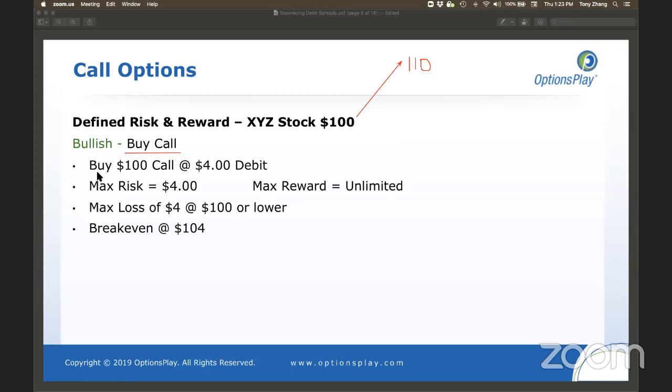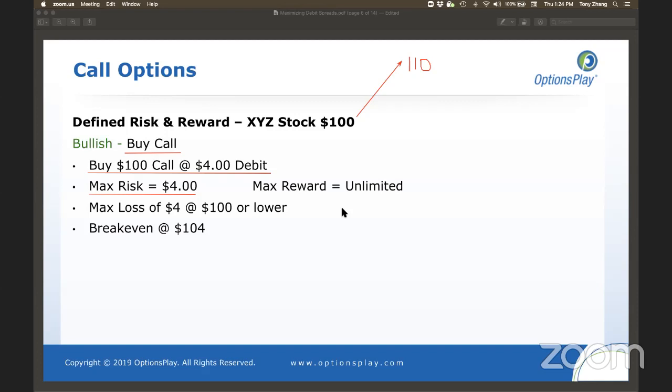So let's say I buy a 100 strike call, and let's say that call cost me $4. Now, what this strategy provides me with is a pretty simple and easy to understand payoff graph, because now I'm controlling a $100 stock with just $4 in capital. So I have an effective leverage of about 25 to 1. And the benefit of this strategy is that the max risk is $4 a share. So instead of buying a stock for $100 a share and risking $100 a share, here I can control the same stock for just $4 a share.